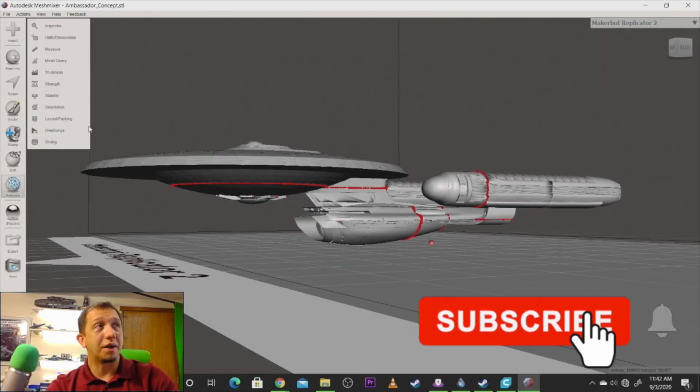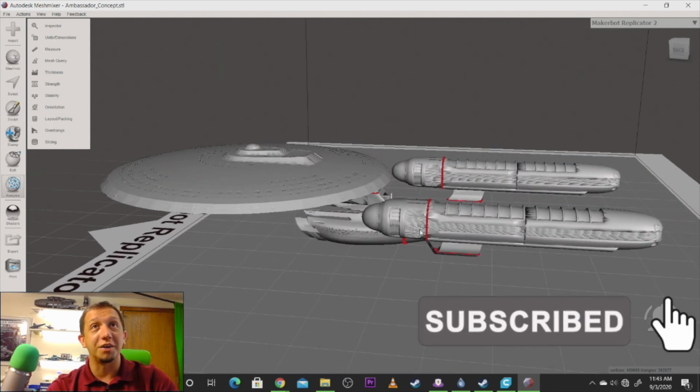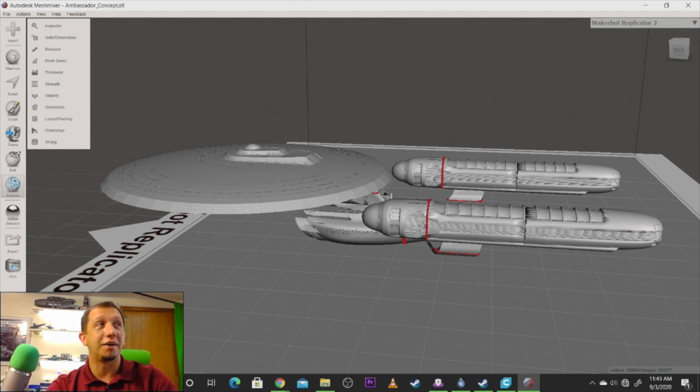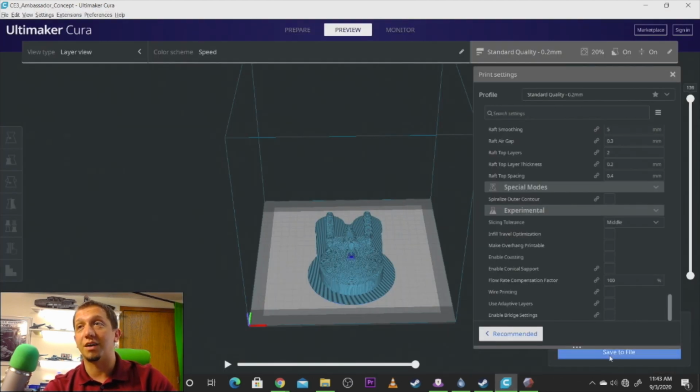But that inspector and fixing problems, a lot of times I've found it very useful. It wasn't very useful on this model. Once you're done repairing it, you can export it back into an STL and go into Cura and get it ready to go. And get it sliced and ready to print. So like I said, all you've got to do once you have it, save the file to your SD card, plug that SD card in the printer and get to printing. But again, I would recommend sticking with an XYZ calibration cube or a bed leveling print test as your first prints.